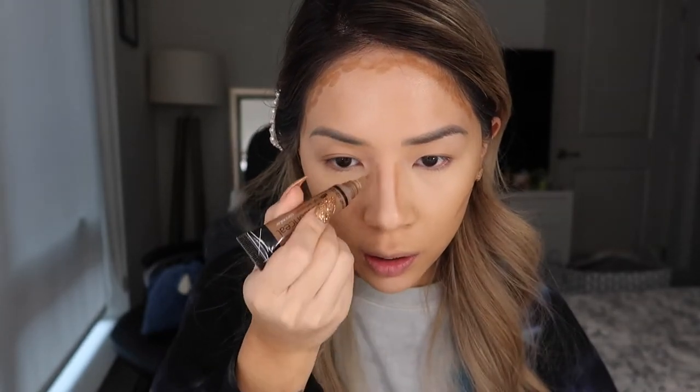I love these. They're so affordable and they're so easy to apply because they have a little squeezy tube thing here. I'm just gonna go in and kind of dab. And secret when you're using a lot of Artis brushes to blend out is, do not use that much product. You don't need that much product with the Artis brushes, which is really nice. Draw a line there, draw a line there, my nose, and just draw two really light lines because I always go back in with a powder.